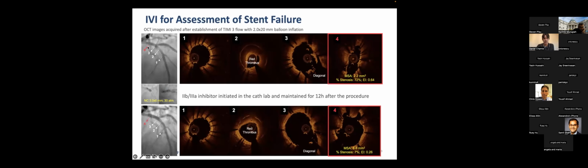But in the proximal reference here, we see that the stent is fully underexpanded due to the calcified nodule that we have here with a very high eccentricity. So I fixed my proximal. I did a proper POT with a non-compliant balloon, 30 atmospheres on a short balloon, and I initiated IIb/IIIa inhibitors due to the high thrombus burden. And that's my final result. Still some residual thrombus here, better opening of the side branch, and much better expansion now, from 2.2 to 6.8. So OCT was important for me to identify the mechanism and guide my management.